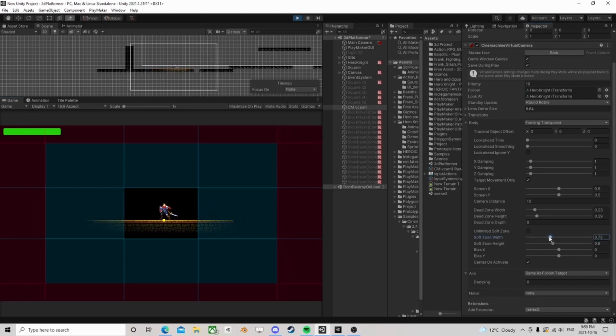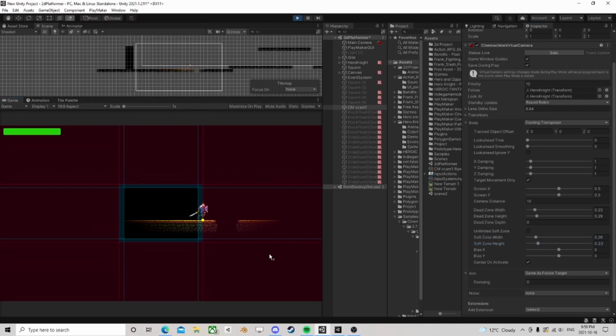And then you have the soft zone size as well, right? So you can bring this right down, and it'll kind of cap it if you have maybe something going high speed. So depending on however you want to set those up, you can do that.